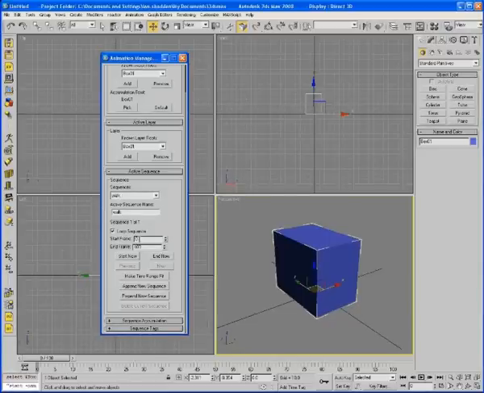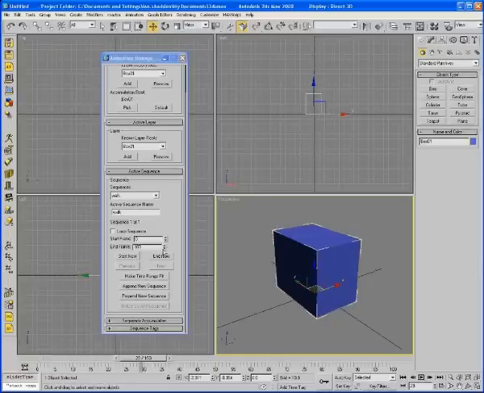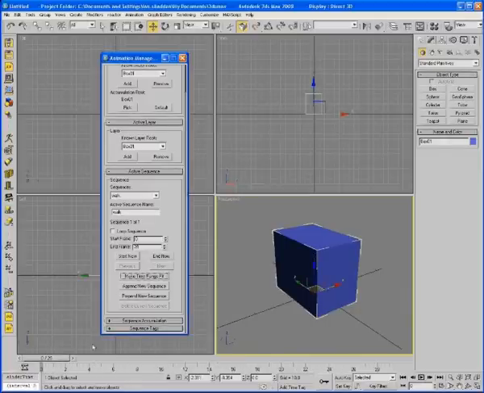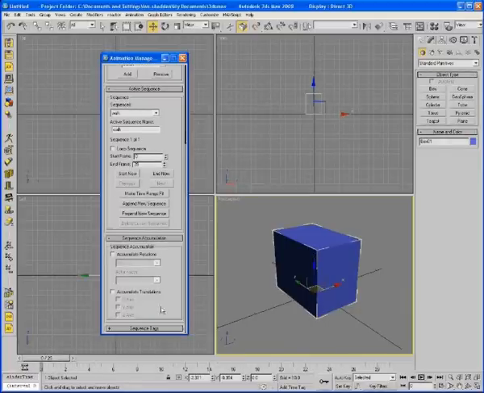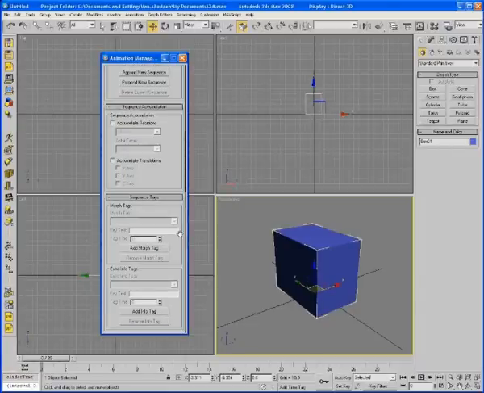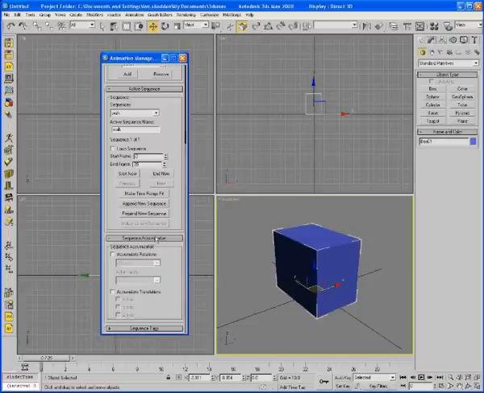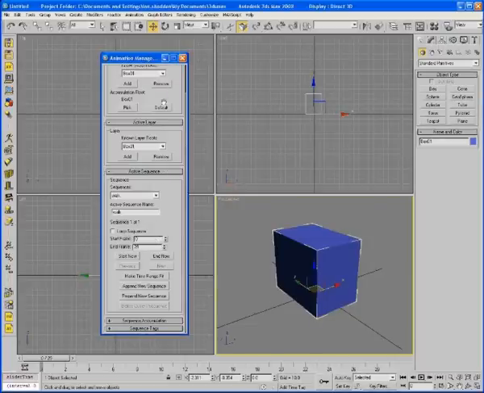Then we can come down here and talk about looping, start frame, end frame. You can use the time slider to set the in and out points, and it'll adjust the timeline accordingly, making the timeline fit. We can also get into accumulation at a later date, but that's also done through here, along with our sequence tags, so info tags, morph tags, things of that sort. That's all done through here.